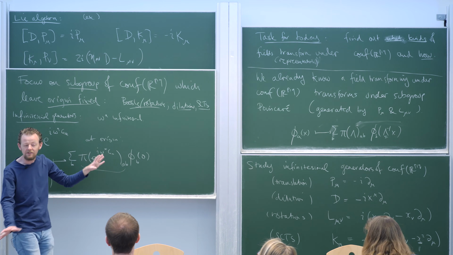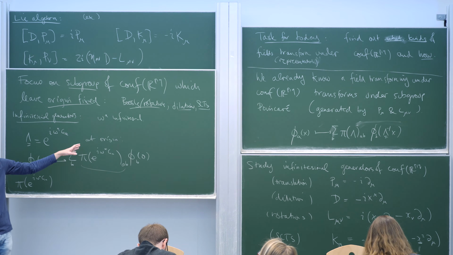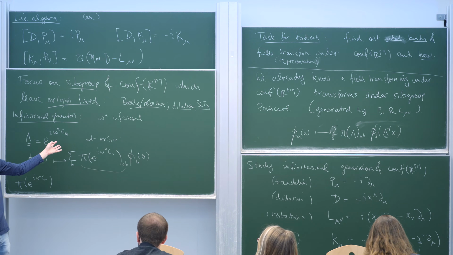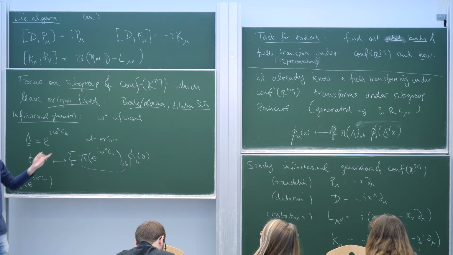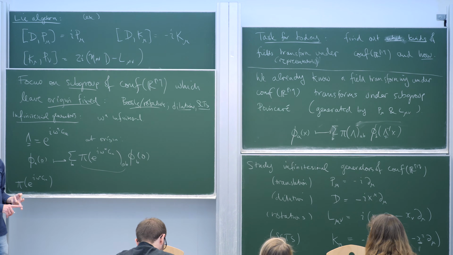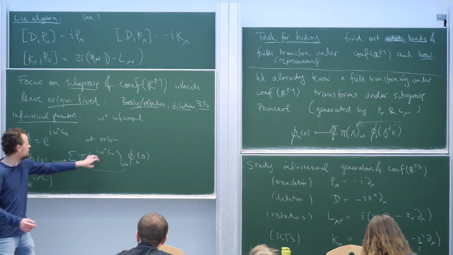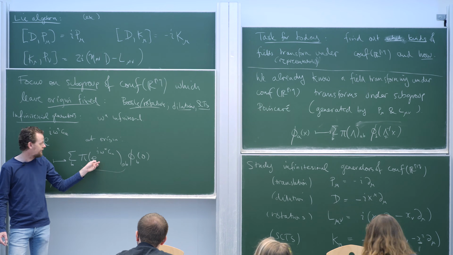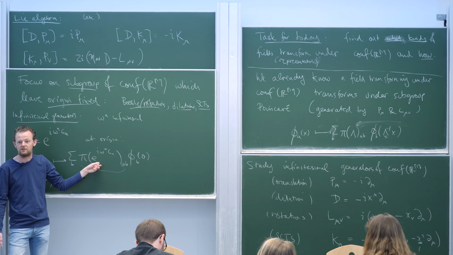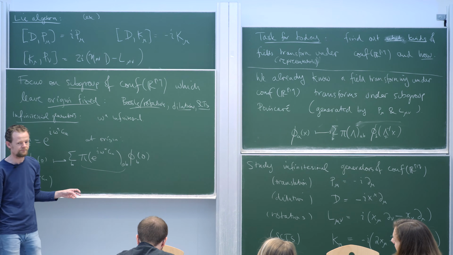And we should already get a hint of how things are going to look because dilations commute with basically everything. So I'll give you the answer already. How do dilations act? Well, they act trivially because they commute with boosts. They commute with special conformal transformations. So we learn something very valuable right now, which is that dilations never have a non-trivial action here if this is an irreducible representation of the Lorentz group. That's the result I'm going to show in the next minutes.